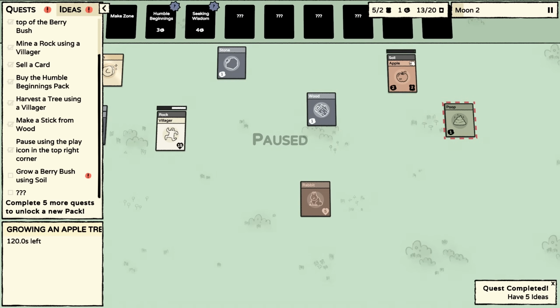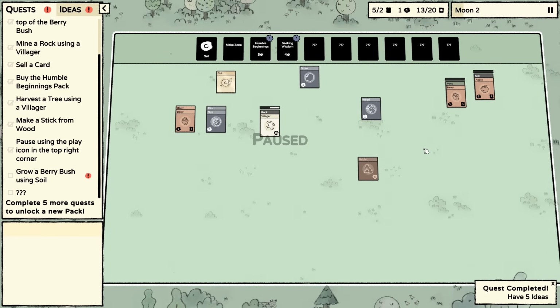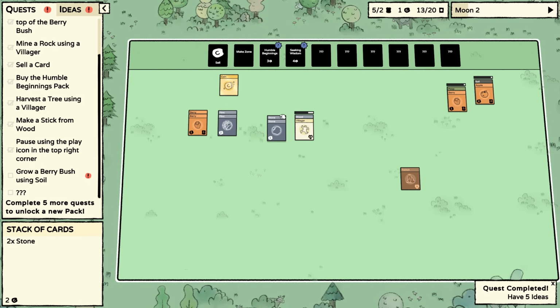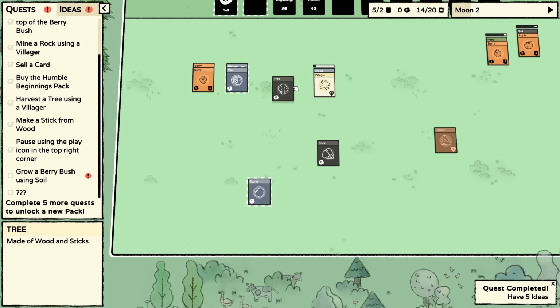Let's put the apple on top of the soil and we can grow an apple tree eventually, get more apples out of it. We can do the same thing with the berry by putting it on poop or soil or a garden or farm, depending on which stage you are in the game. But for now, we're just gonna continue working on our stuff and maybe sell a few things. I'm gonna sell that, get another pack, humble beginnings, and we got tree rock. That's good. We can work on all that.